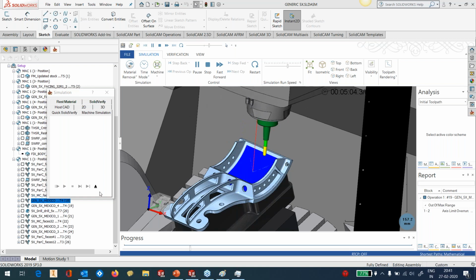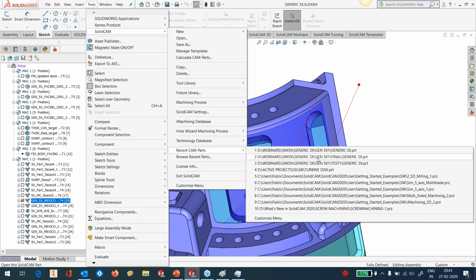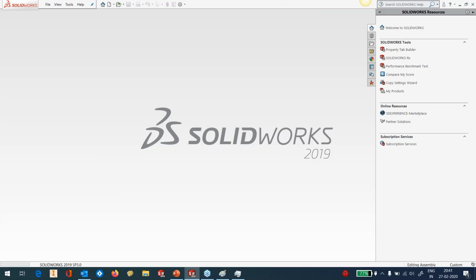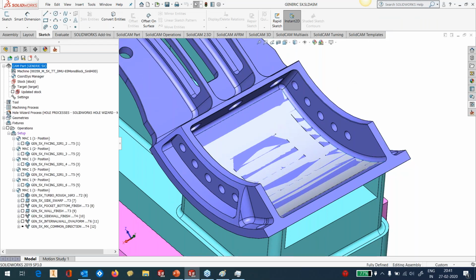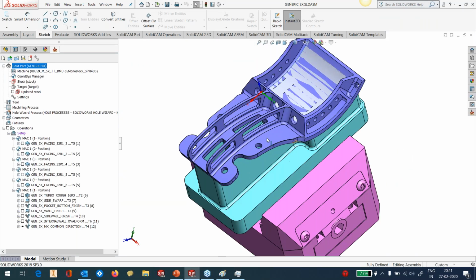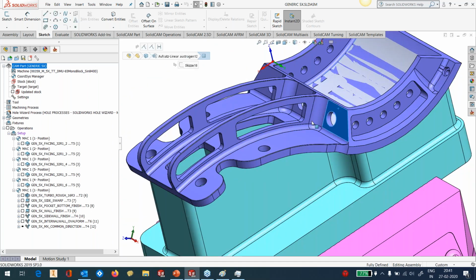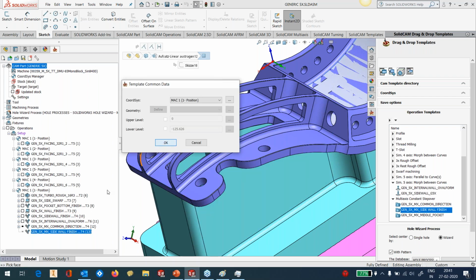Okay, sorry for that goof up. Let's go back to our file. Now I'll quickly show you another area where we can apply the multi-axis constant step over, and that is to machine these surfaces. Okay, again, these have holes, but we will not do any kind of patch up or any kind of surface generation. So I'm going to use the sidewall finish template that I already have. Drop it here, say okay.